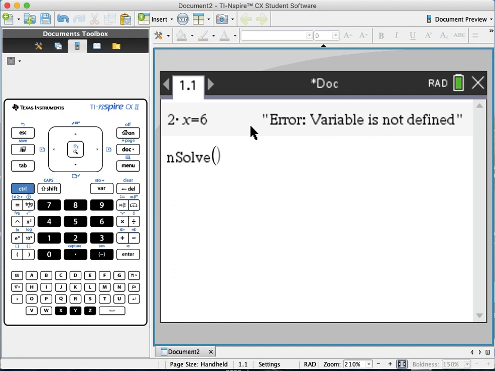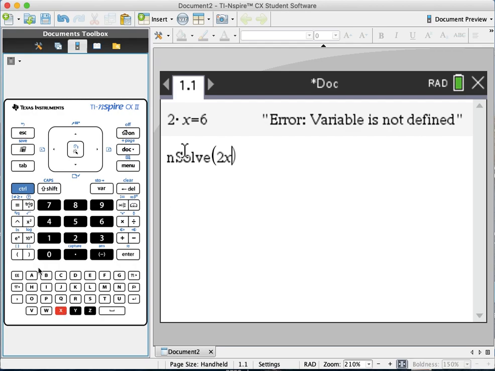That's where I'm going to type my equation. So I can type 2x equals 6, for example. I need to tell my GDC what is the unknown, so I have to add comma x where I tell it x is the unknown. Then I press Enter, and this is my solution, x equals 3.